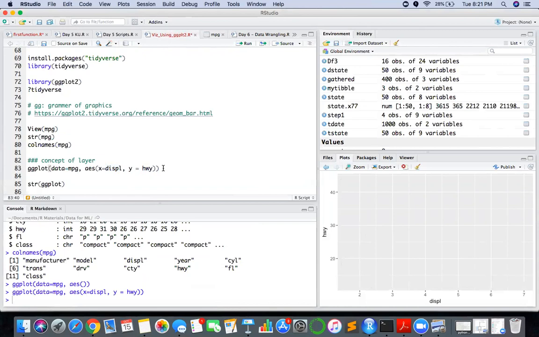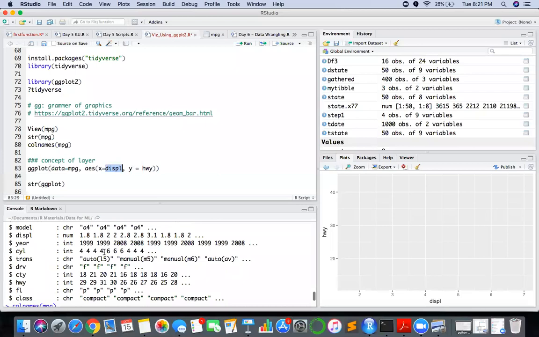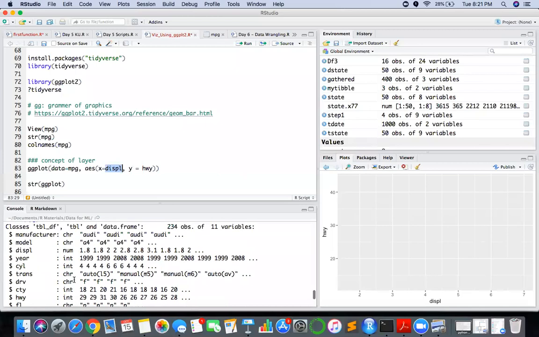Now what type of graph you want is again dependent on what type of data it is. Both we see here are displacement and HWY, displacement is numeric and HWY is integer. So both are numerical. Let's go ahead and do a third layer.